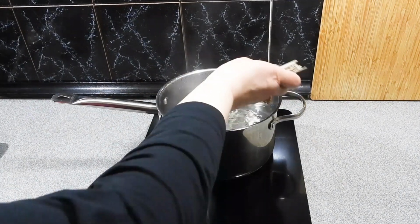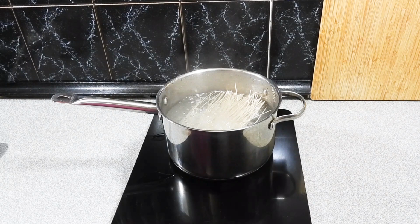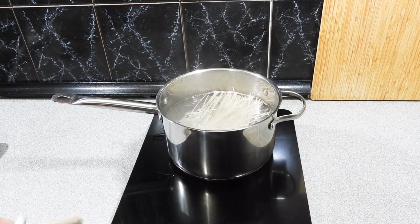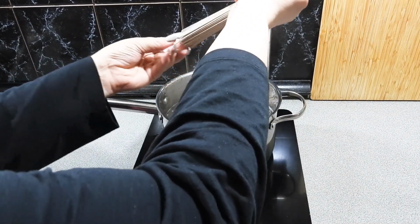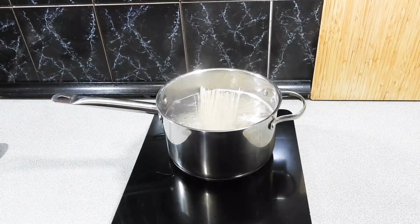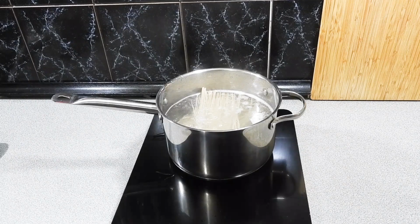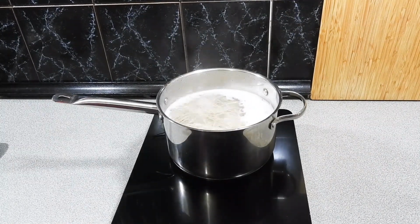Bring some water up to a boil, and we've got some nice soba noodles. We're going to add in 2 little servings into that, right, and just cook those as per the instructions on the pack. They're only going to take a few minutes, right, not very long at all. So cook those noodles off as per the instructions on the packet, and they're available at most friendly supermarkets. Don't buy them from an unfriendly supermarket.